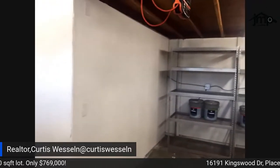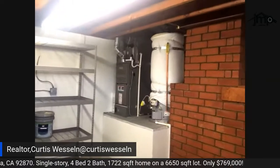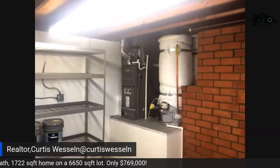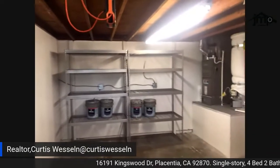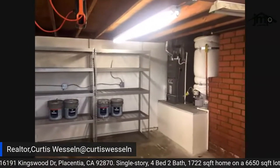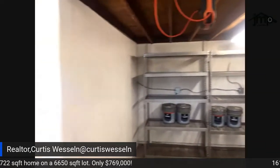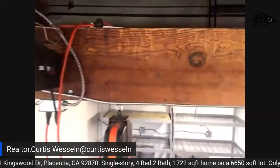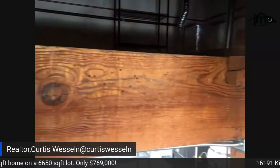So the HVAC system and the plumbing system, they spent $20,000 to get the new AC, the heater, new registers, new everything, completely reducted and balanced. Main water line from the meter to the house replaced. So all that stuff, the asbestos that was used back in the day, that was all removed. This is a lot of money that people end up spending, but a lot of people when they're out there buying, they just look at the shiny penny, saying, oh, everything's been updated, but they really don't check out the guts. And these guts are in excellent condition.